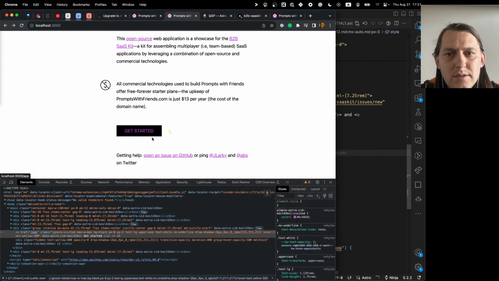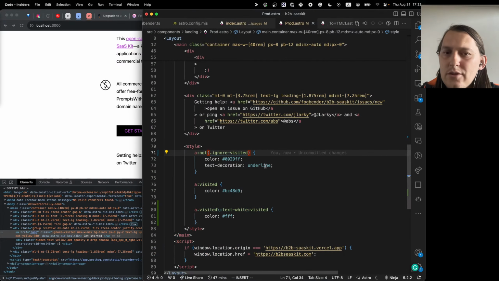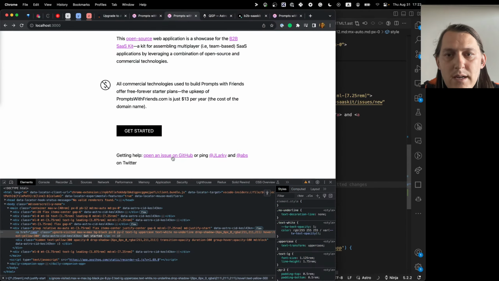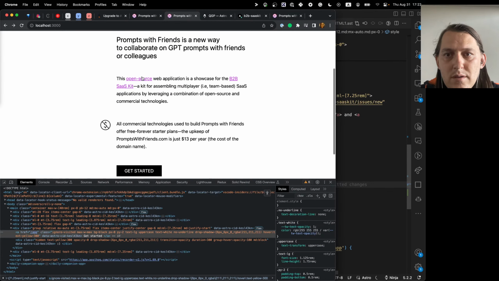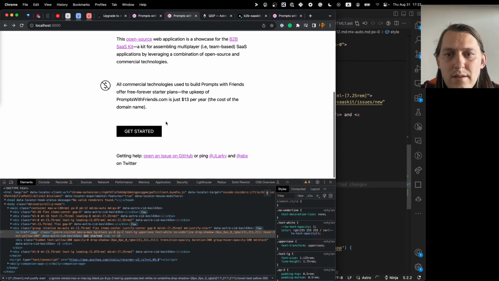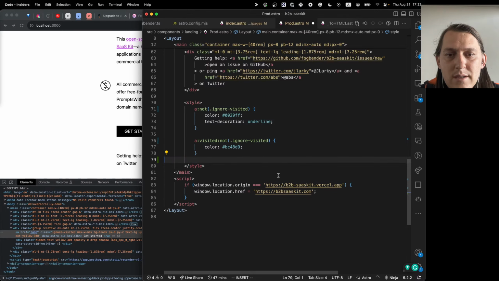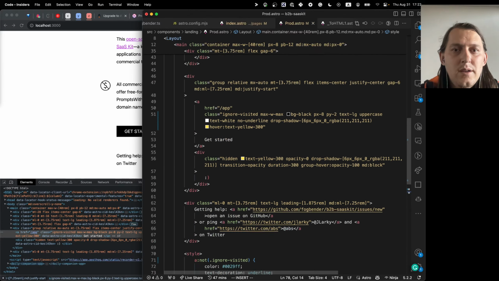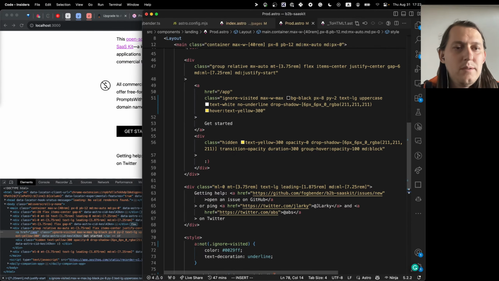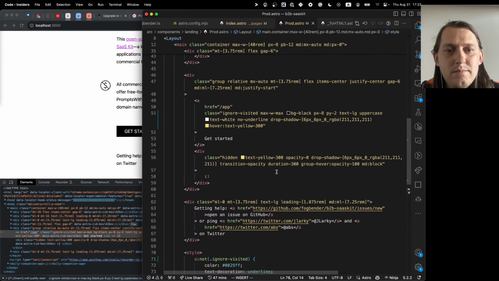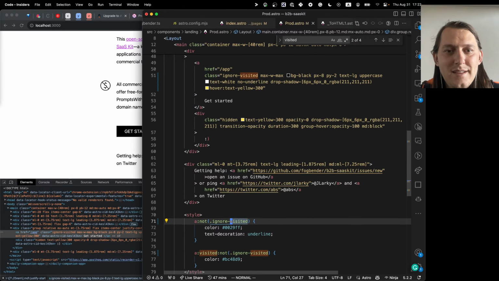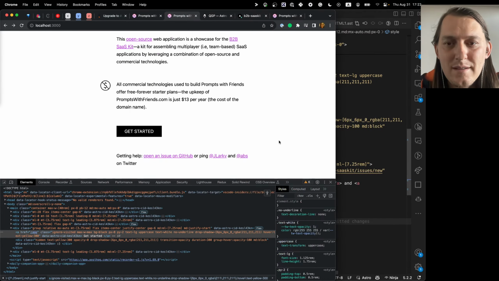Okay, so it doesn't do underscore anymore. So now it does visited and not ignore visited. Yeah, not the best CSS I ever wrote, but hopefully that's good enough. Yeah. Okay.